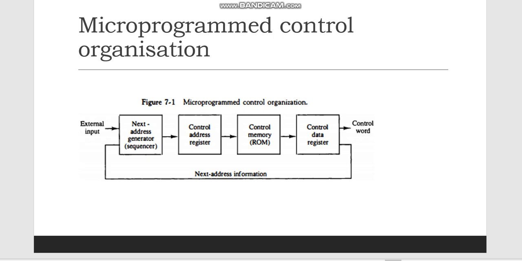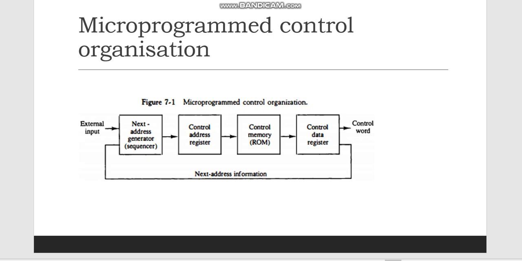While the microoperations are being executed, the next address is computed in the next address generator circuit and then transferred into the control address register to read the next microinstruction. Thus, a microinstruction contains bits for initiating microoperations in the data processor part and bits that determine the address sequence for the control memory. The next address generator is sometimes called a microprogrammed sequencer, as it determines the address sequence that is read from control memory.